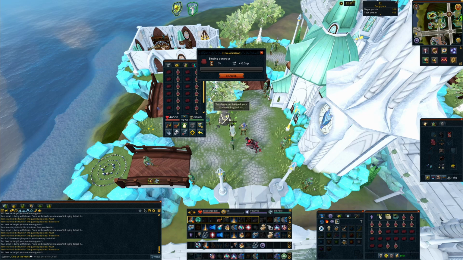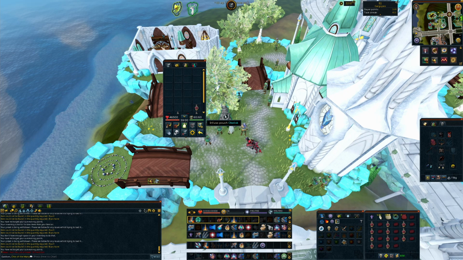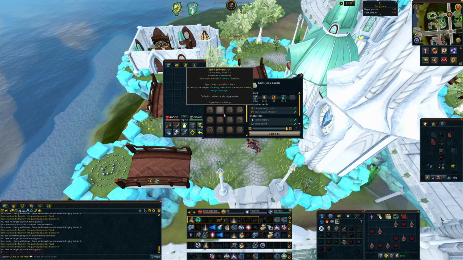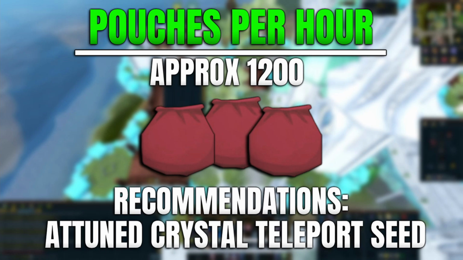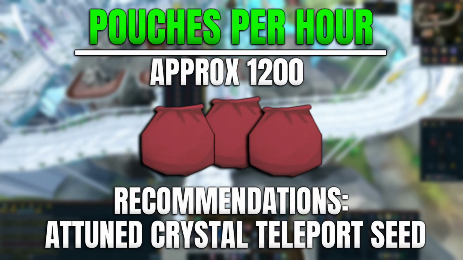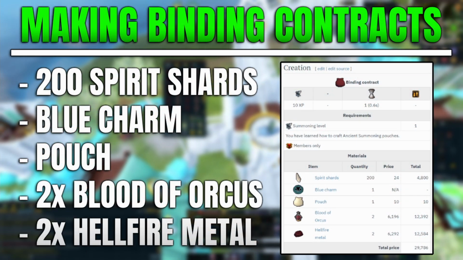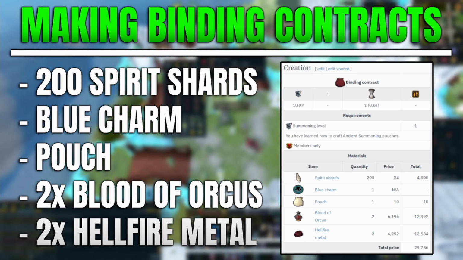In order to first start this money-making method, you'll have to get yourself some binding contracts in the first place. If you want to make them, you can. They're super easy to make. They just take a little bit of time, and you can make about 1,200 per hour roughly, depending on your speed and what places you're using. Prifddinas is the ideal location to be able to make them, but it depends on what you've got unlocked as to how many you can make an hour. Of course, the more you can make an hour, the more money you can make an hour. So ultimately you want to be using Prifddinas.